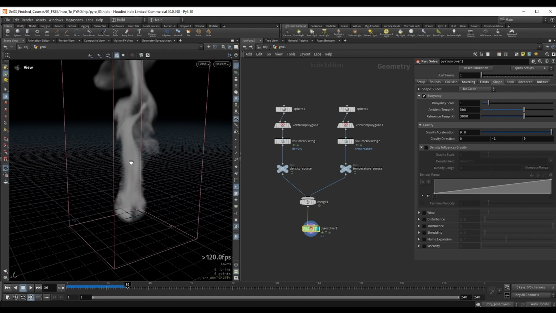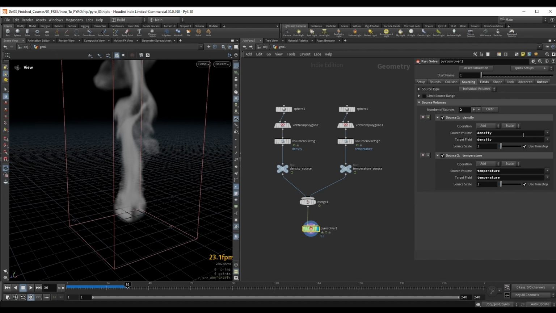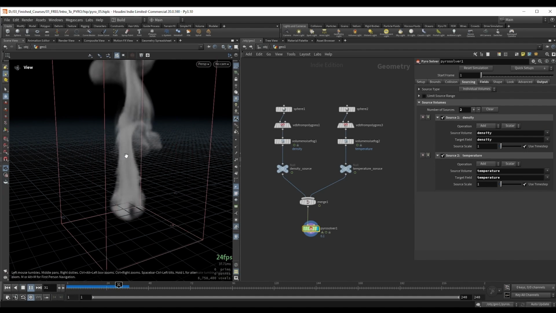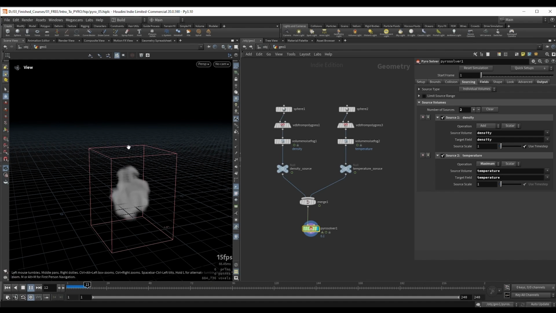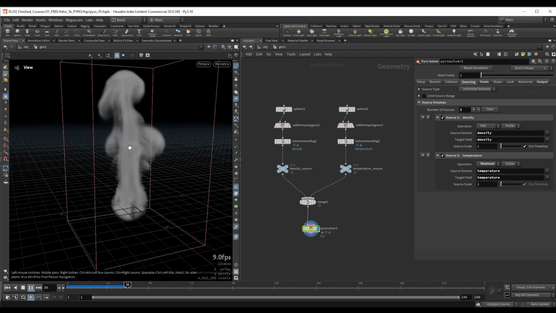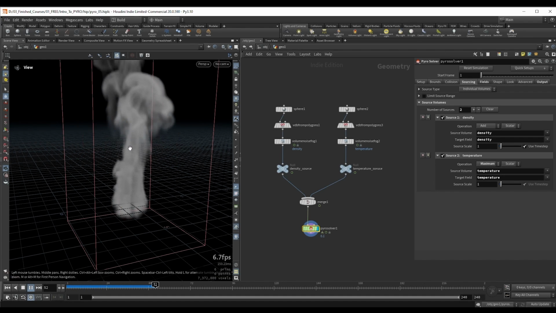And also we can control this temperature by going to the sourcing, and again we can play around with the operations. So typically with temperature we don't really want to add this and accumulate the values. You will often find operations being used here, either maximum or pool. So if we set this to maximum, we will no longer accumulate our smoke, so it will have a more consistent rising speed.